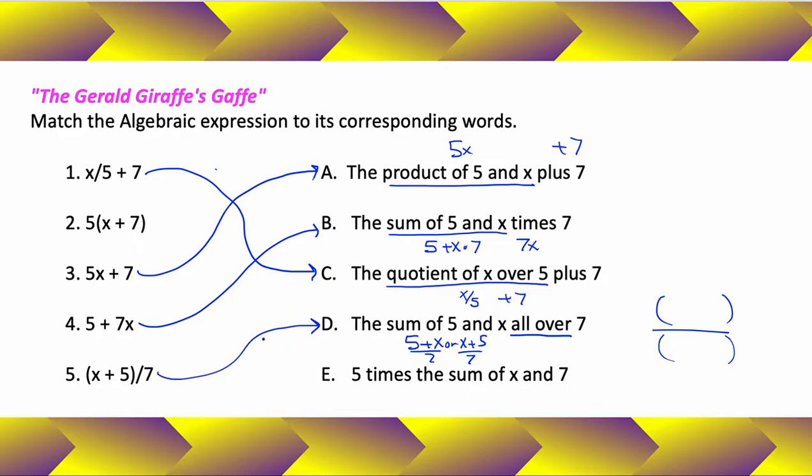All right. Now, process of elimination. We know that 2 is the only one that's left. Let's double check, though. 5 times the sum of x and 7. So when the multiplication is focused on the sum, it's basically talking about the group. So this right here needs to be grouped. The sum of x and 7 needs to be in a group, x plus 7, and then 5 times that group. Okay. So 2 matches to E. I would just say that, yeah. So if I were reading this, I would say 5 times x plus 7 in parentheses, or 5 times the group, x plus 7. That's about it. There's really not much else to do.